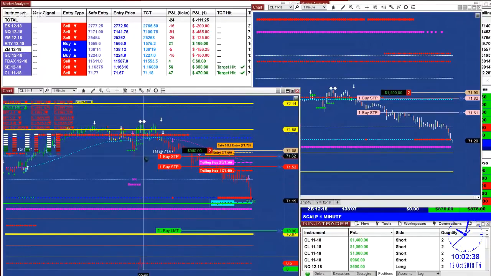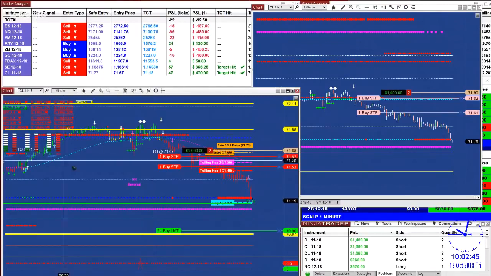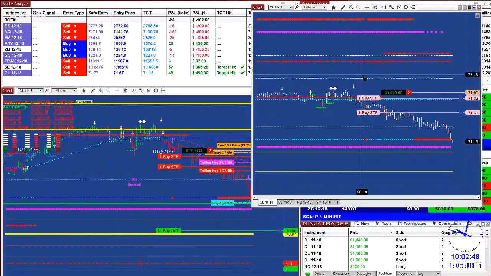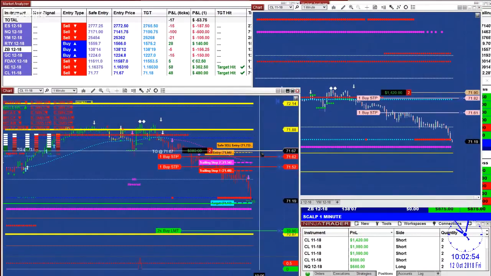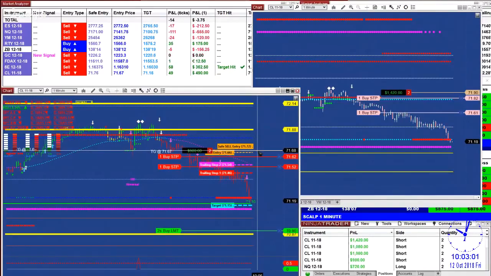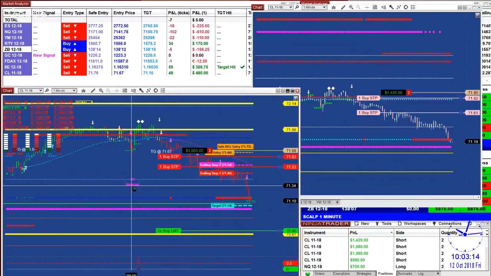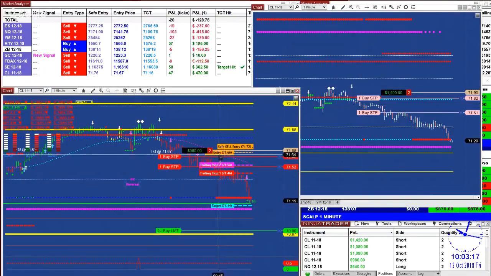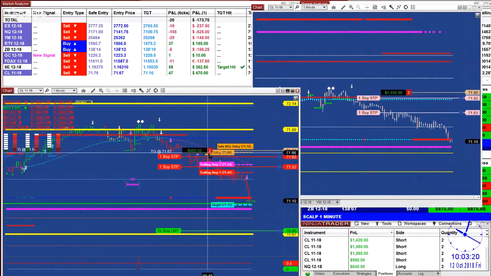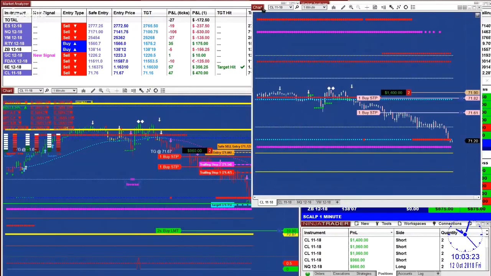For the guys, this one here on the left corner, it is the auto trade signal. It's not, but this one here, that CL, you see, let me see, are they the same? No, this one here is the auto trade, took it at 71.68. And this one here is 71.90. This one is a manual. This one here is an automated, folks. So this one here has nothing to do with that trade right there. This one here is from the price action. And this one here is a total.